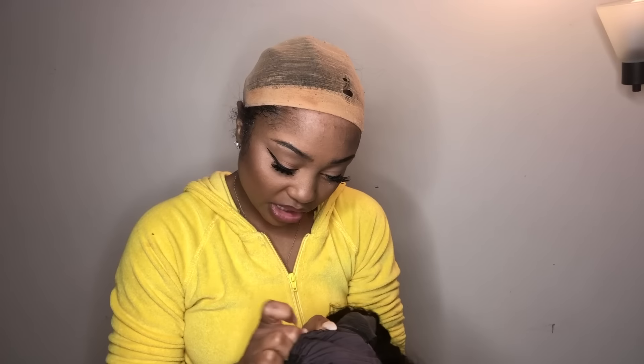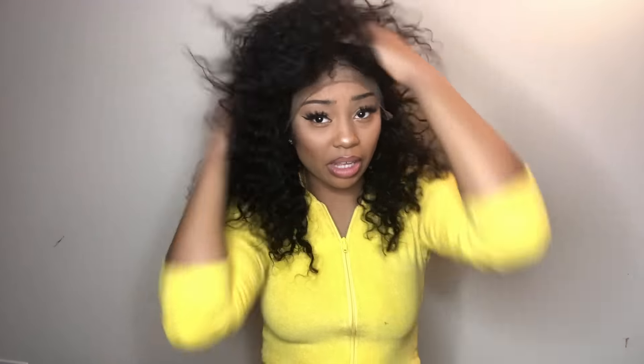Three inches of lace — that's a lot! So you can have a nice deep middle part with some hoops and a red lip. And there's an adjustable strap in the back. This hair is really soft. This kind of looks like the wig I just reviewed but it's a little bit shorter. Giving me Chaka Khan vibes! I like this — it's super cute, I like the vibe.